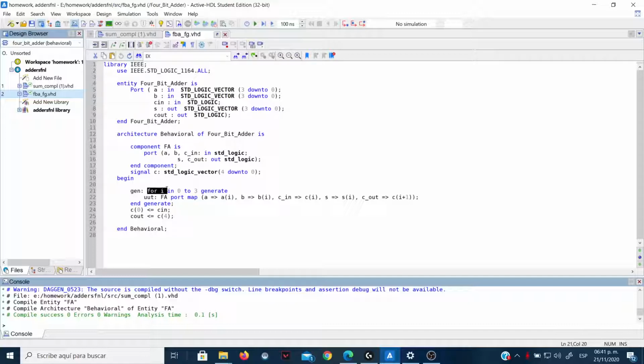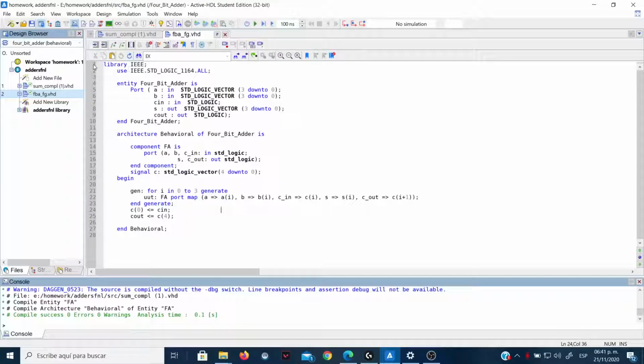And here we begin with the cool part, which is the for loop. Okay, for is gonna be I and 0 to 3, because it's gonna be repeating 4 times: 0, 1, 2, and 3. So we get the 4-bit vectors. The UUT is how we use it to define it. And okay, the C comes from the carry in, and it's gonna be stated as 0. And the carry out is gonna be stated as C4, which you're gonna see later.